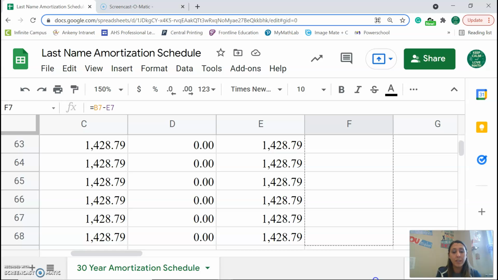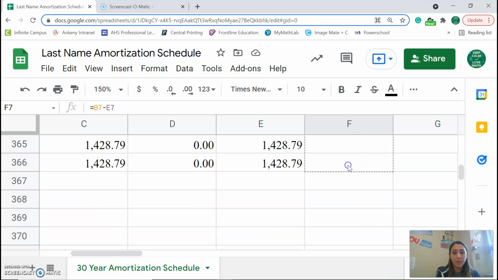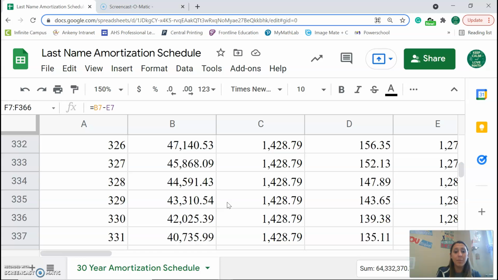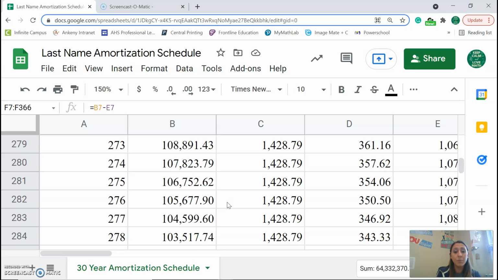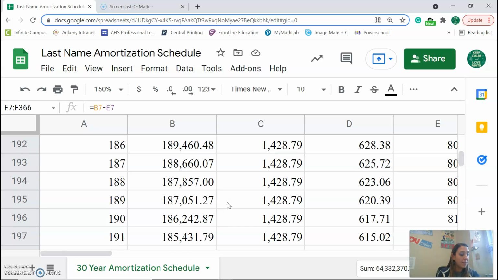We're going to go all the way down to the end. And it should say 0 at the end, right? When you make that last payment, that 360th payment, you should be done with your mortgage. That is what we're going to find out. Oops, too far. And we got 0. Now I'd like you to notice that everything populated. So even though it was blank earlier, it's there now. Okay, so now we have that.